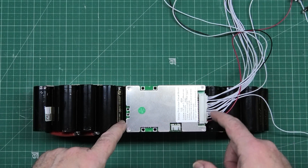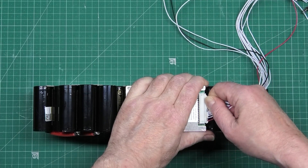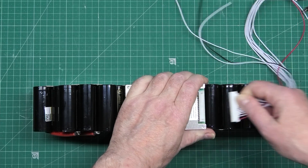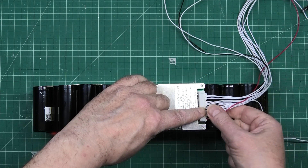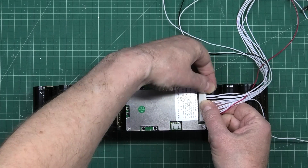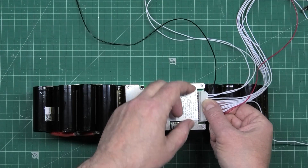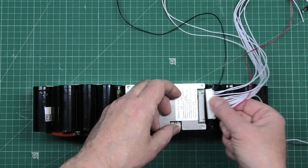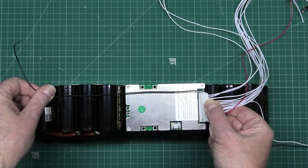I'm going to solder all those up. I'm going to take that out — actually no, I don't completely take it out. What I do is I tape it down on there so as I know the length of the wires — it makes it a lot easier. Obviously you need to leave a bit of slack so as you can unplug it. Don't just pull the bloody wires because otherwise you're not going to get it unplugged.